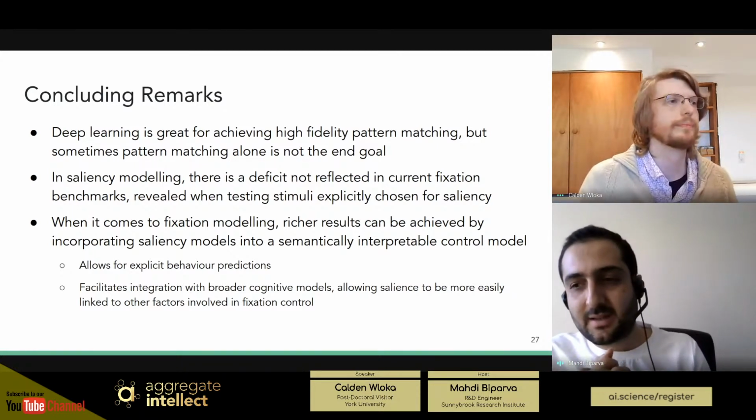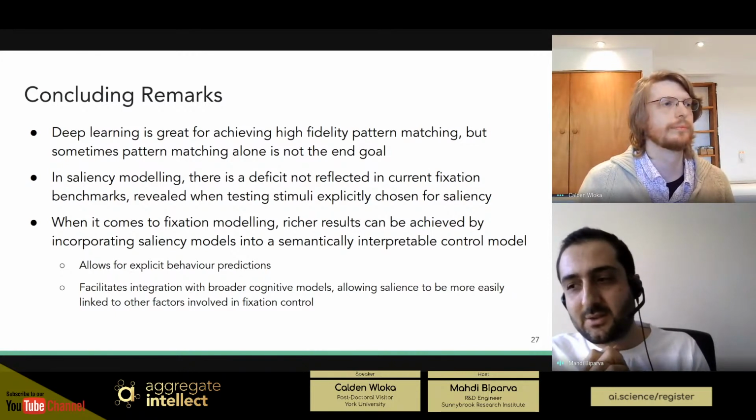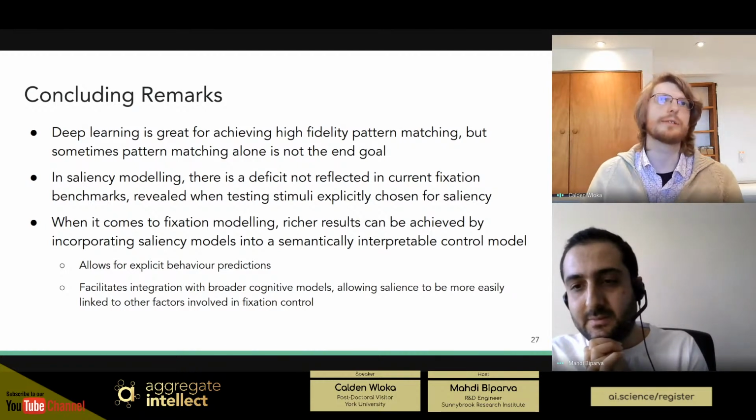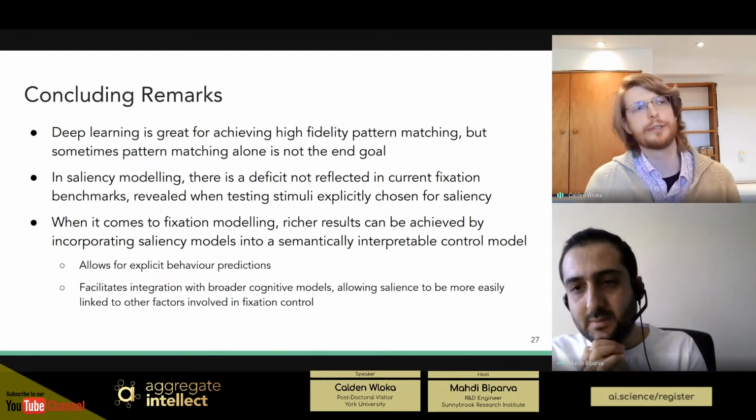There's always a question: if we have object detectors to detect all different sorts of objects, why would we need any predictive model of fixations? Yeah, so it really depends on what you're trying to do with your model.